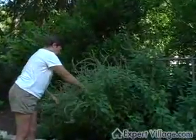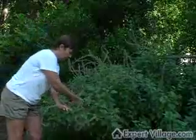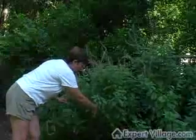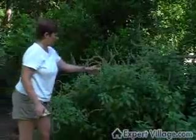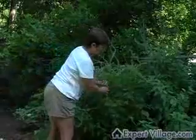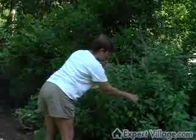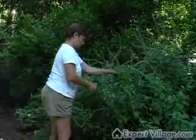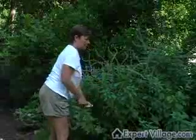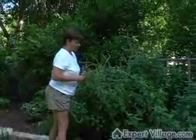So what we're going to do is pretty much take about 1/3 of the plant, making sure that you remove all your spent blooms.